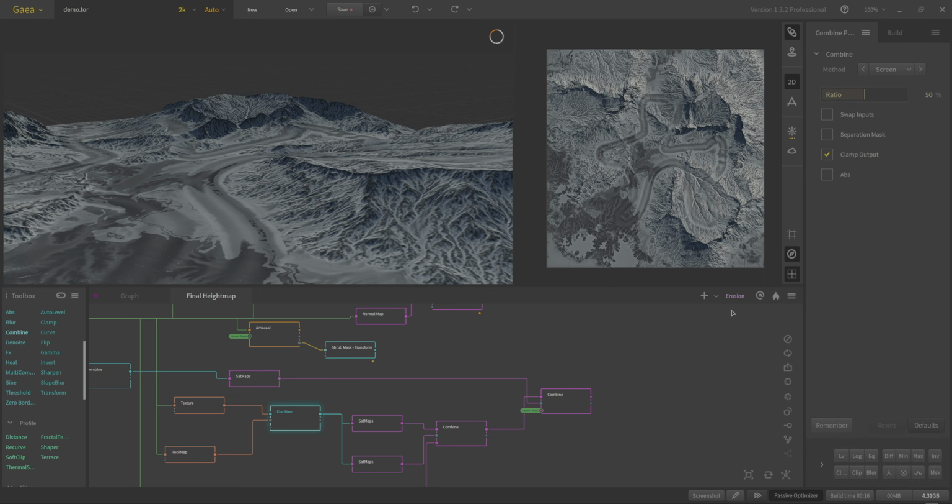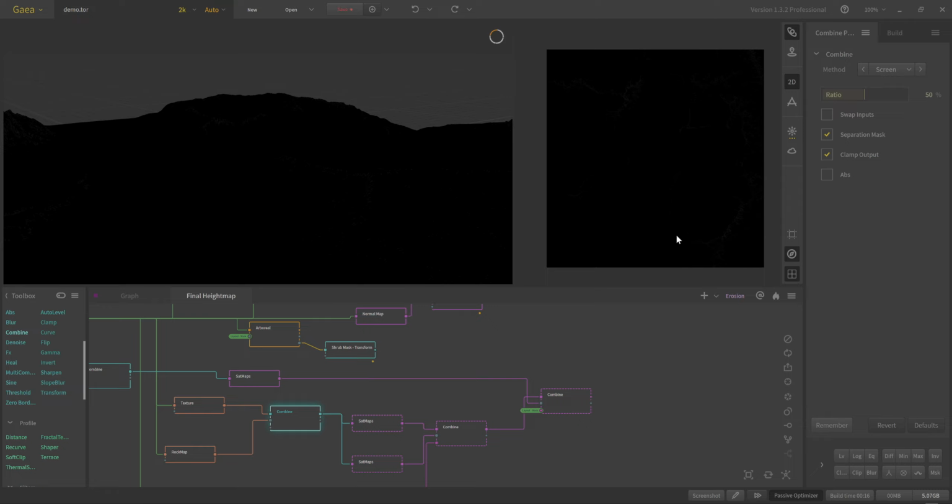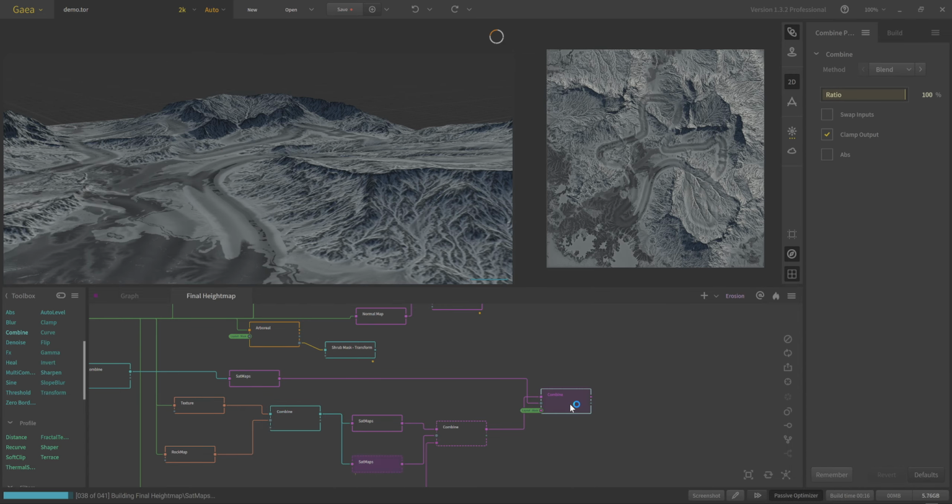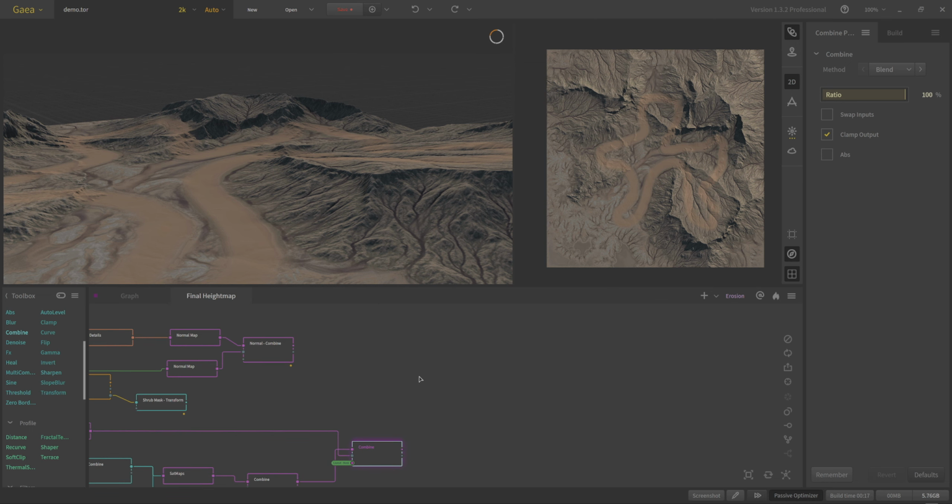What I wanted to show here was on a combine node, you have the ability to say, show me how it's being separated. So if I actually make this into a separation mask instead, and just check that, you'll see there's a texture file coming in, and then there's a rock map coming in. If I right click here and I go separation instead of output, it's kind of showing how it's separating these two. Now, I think I'm picking some very bad examples, so let's not get too focused on this right now, considering it's not working. But I'll show that in another demo.